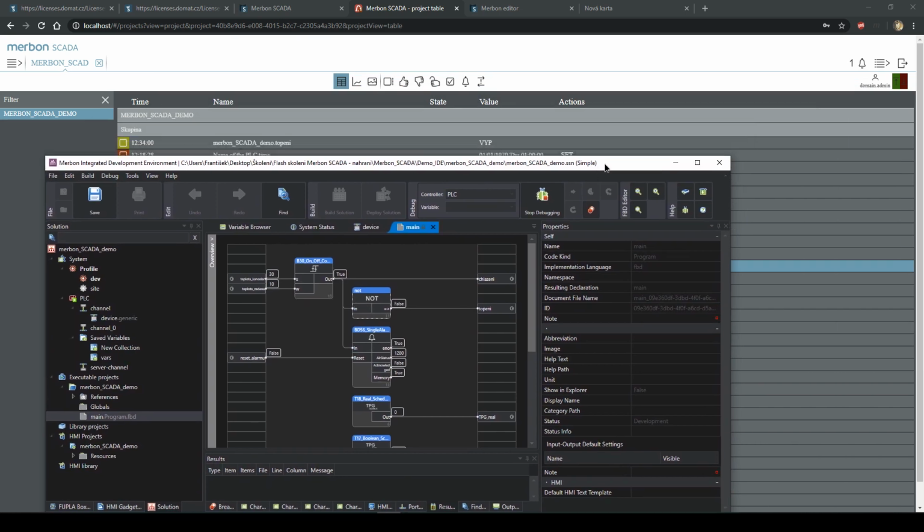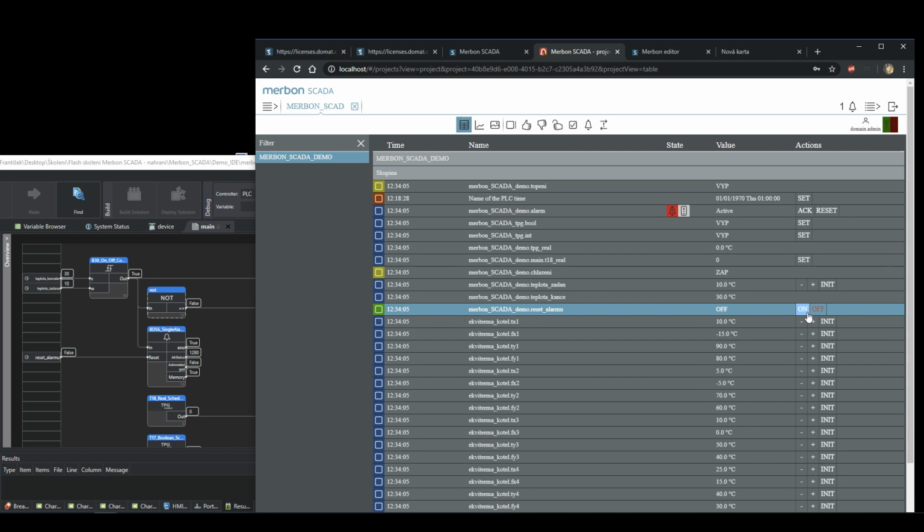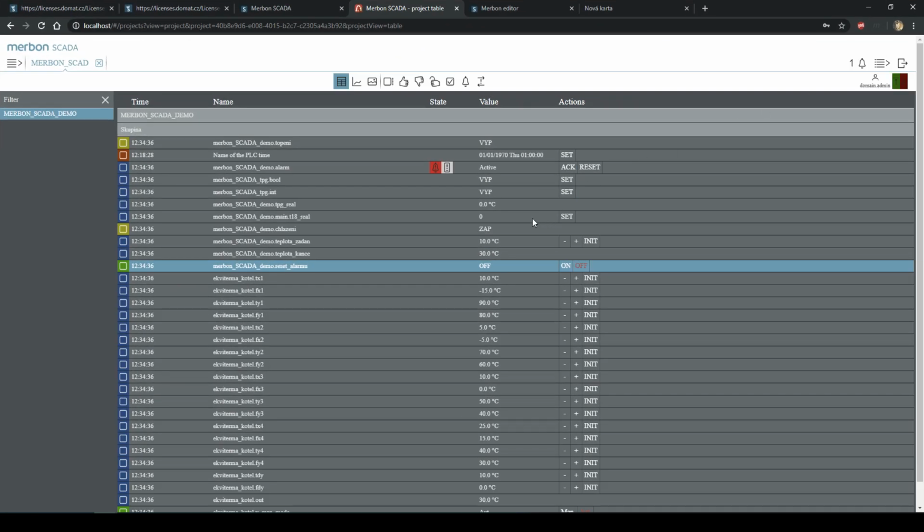This is a button. I click, you see immediately it's true, but it's waiting for feedback from the PLC. It doesn't mean it's waiting a long time to write the value, it's only waiting for feedback. If I click it, it immediately changes to false, but it waits to see if it's already there or not.